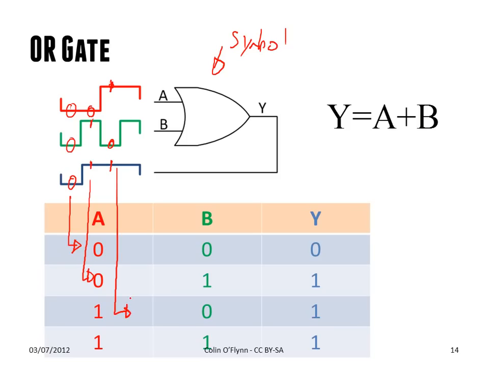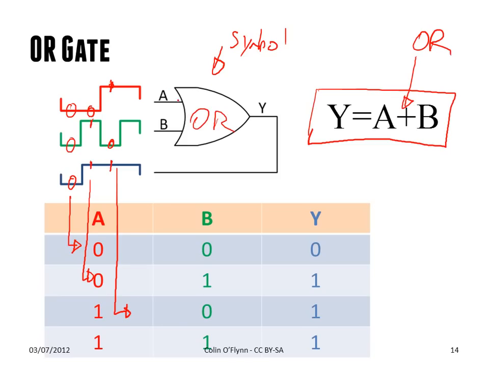So throughout the course, you'll see all of these representations being used. You'll see the waveform style, and you'll see the truth table. So it's good to be familiar with all of them. And this final piece of information is the equation for it. So here the plus symbol is actually meaning OR. So in this class, for the most part, we're going to be dealing with what's called Boolean algebra. And Boolean algebra is just another way of writing down all of the same information. So you can either write this symbol that says it's an OR gate when A is 1 or B is 1, the output's 1. This way is saying when A or B is true, the output's true.